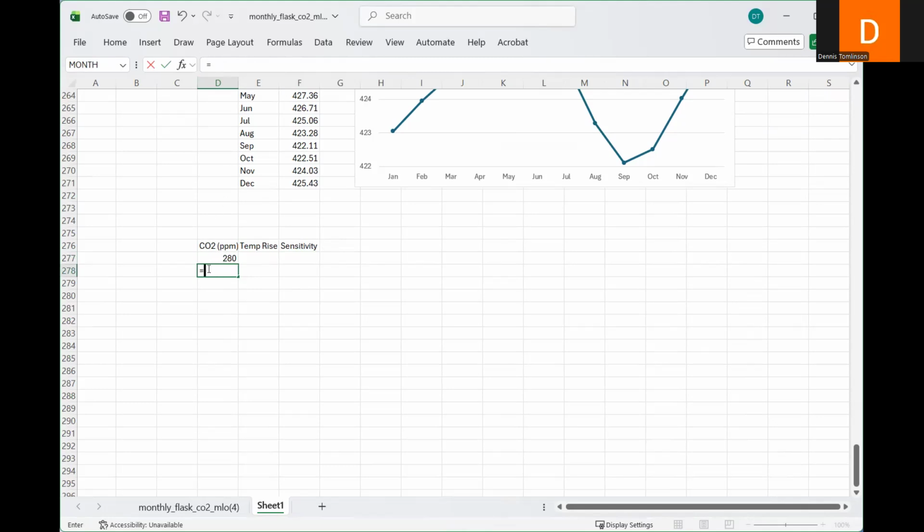And what we would like to type in there is equals 2. And then on Excel, the multiplier is the asterisk. So I'm going to type asterisk. And now I'm going to click on the cell above it. Click. And it puts the address of that cell. And in this case, it just happened to be D277. And now if I hit enter, it replaces that formula with 2 times the contents of the cell above it. 280, you double it, you get 560. If I go back and click in that cell, the 560 will stay there, but look up here in the equation bar, it shows you that there's an actual equation applying to that cell.